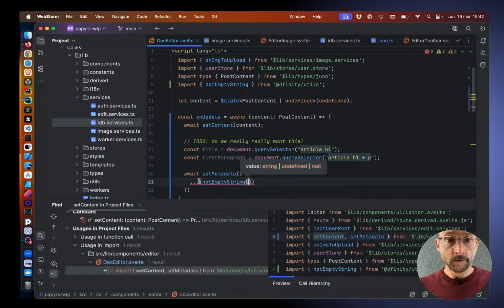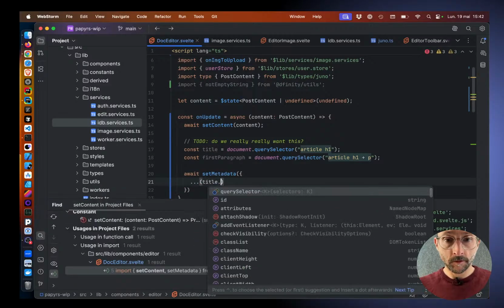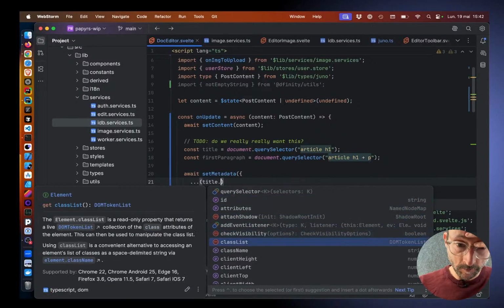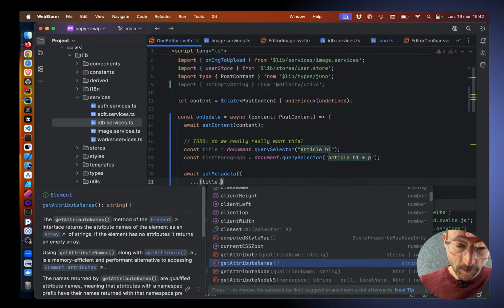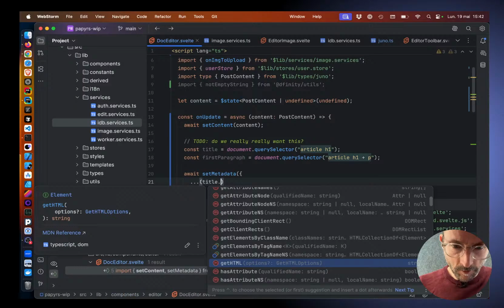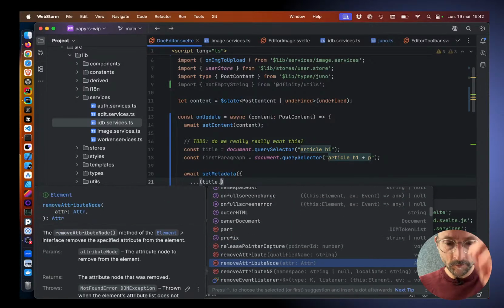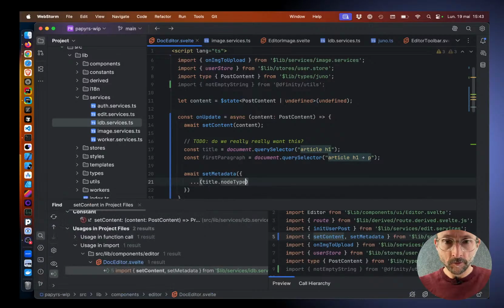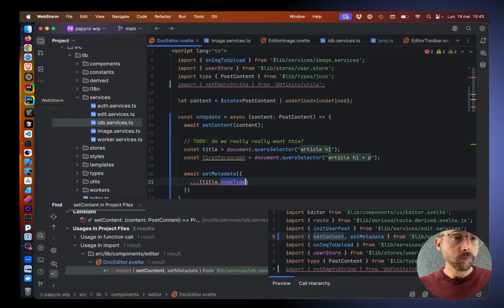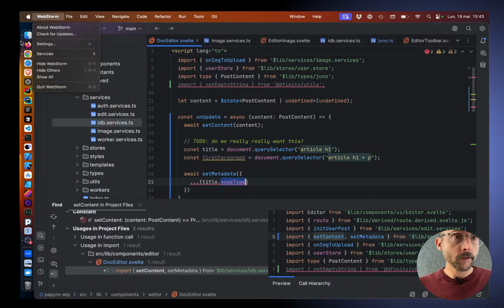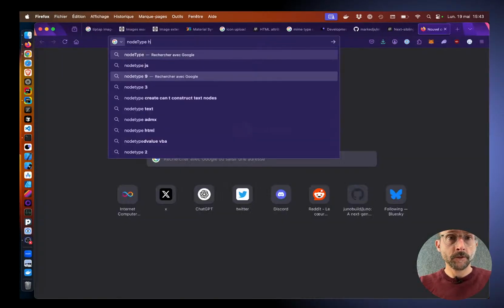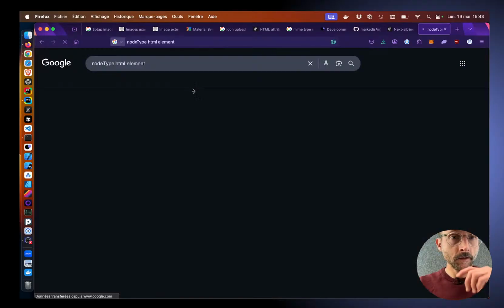No, so title dot, what do we have? Element type. Oh la la, it's been a while since I did node type. Node type HTML element.